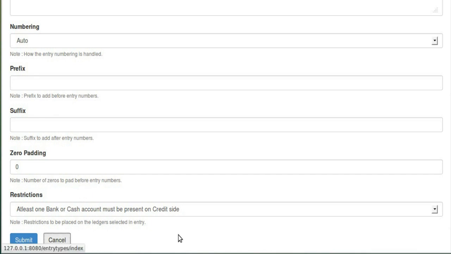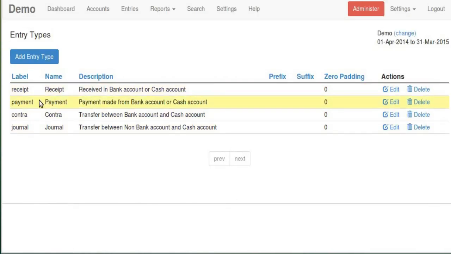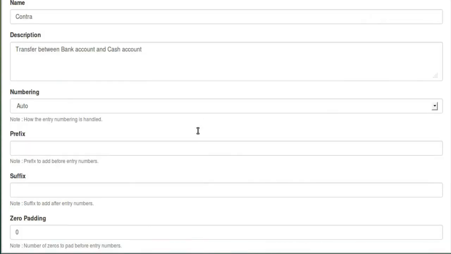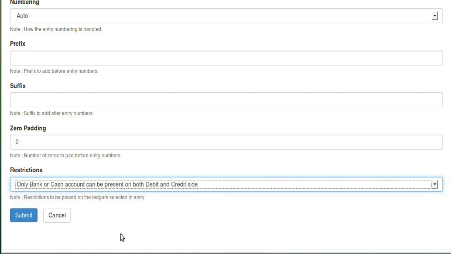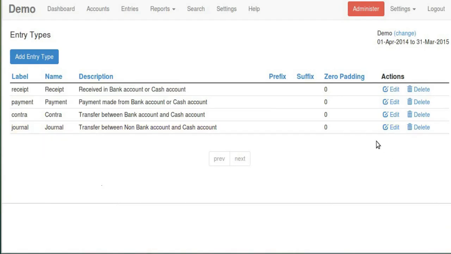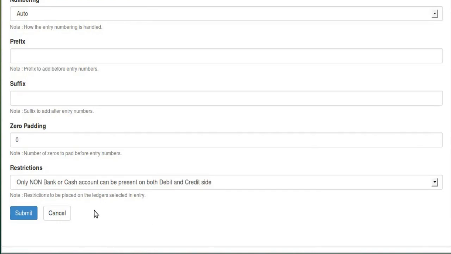So this is for payment, as I had explained what receipts and payments are. For contra, what I had said is that contra entries will have entries that have only bank or cash account. So let's go to the actions and edit it, and we'll see that this option has been selected: only bank or cash account can be present on both debit or credit side. And if I go back to the general entries and click on edit, I can see that only non-bank or cash accounts can be present on both.